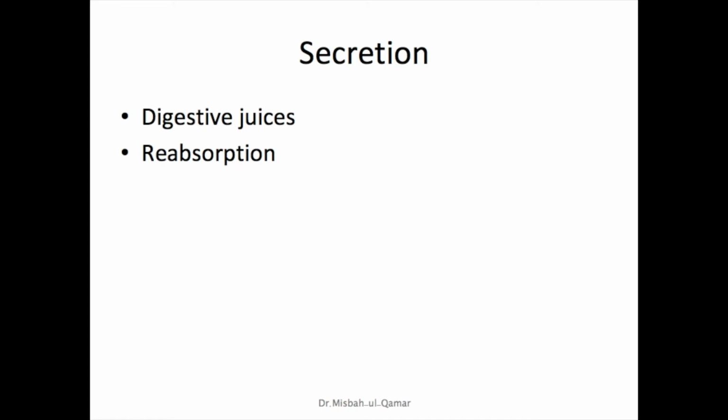As I already mentioned, one of the digestive processes is secretion. A number of digestive juices are secreted into the GIT by exocrine glands along the route, each with its own specific secretory product. It is interesting to note that normally the digestive secretions are reabsorbed in one form or another back into the blood after their participation.